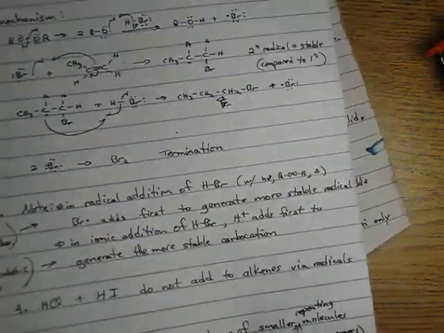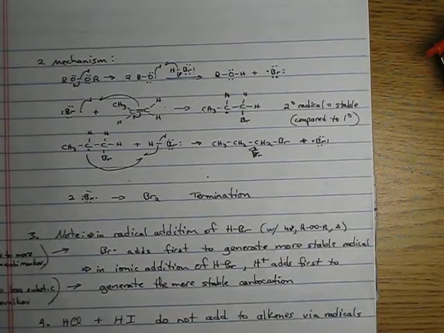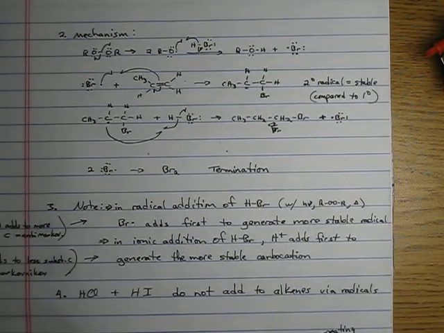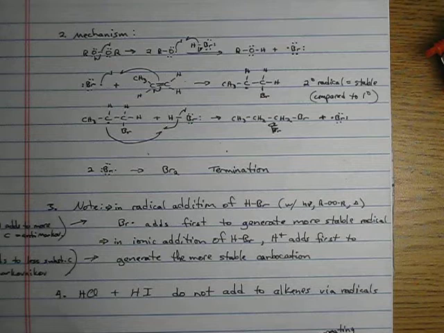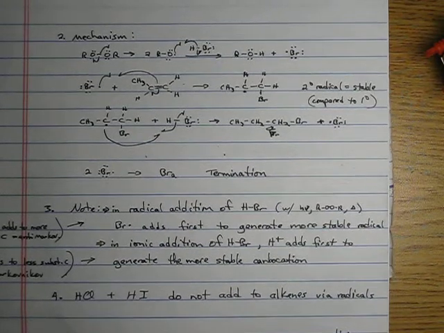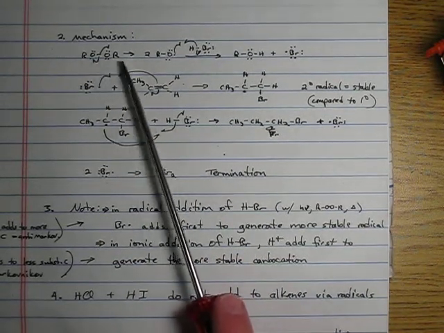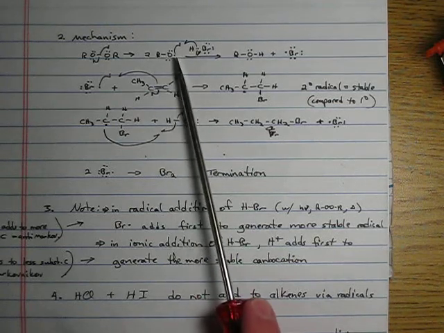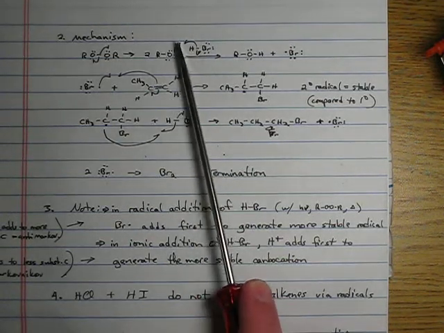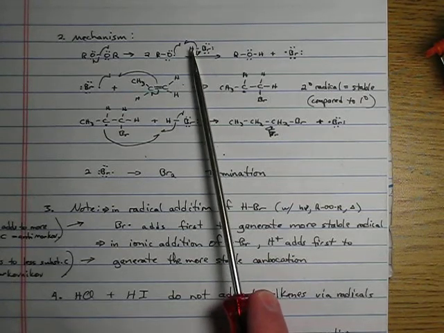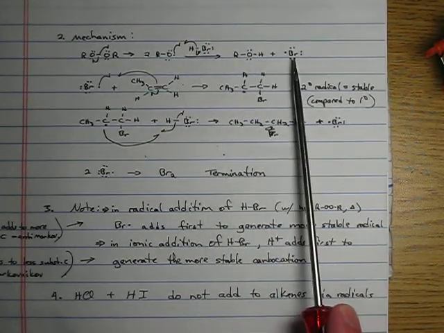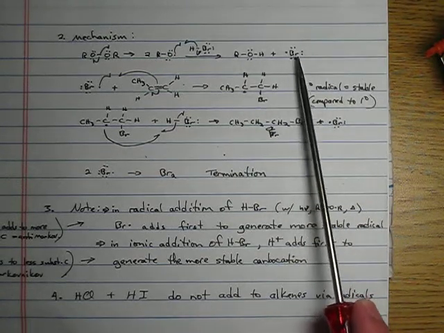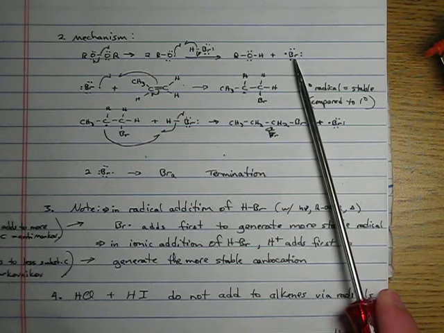Recall, as I had mentioned, in the mechanism for the normal reaction, the double bond attacks the hydrogen, and the hydrogen goes on the carbon with more hydrogens. The hydrogen gets added first, and it goes on the least substituted carbon to generate the more substituted carbocation. When looking at the mechanism of radical addition, the first thing, you have your peroxides here, add a little heat or light to generate these two peroxy radicals. These peroxy radicals then will react with the HBr to do some hydrogen abstraction to make some alcohol and this bromine radical. And note, it is this bromine radical that is the radical of the propagation step.